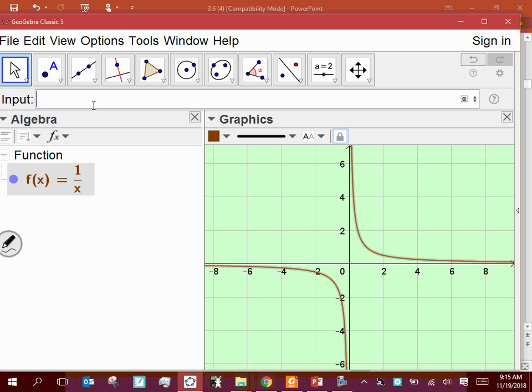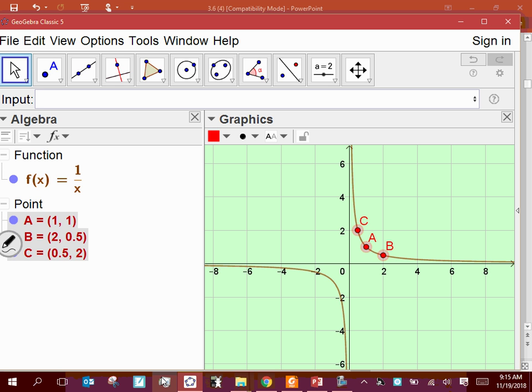Okay. The idea here is, if I choose just some key points, remember key points on parent functions. You know some key points on x squared. You know key points on cube root of x, square root of x, absolute value of x. All those functions, you took a handful of 3, 4, 5 points and hopefully committed those to memory. We'll do the same thing here. I should have 1 over 1, right? Okay, so 1 comma 1. If x is 2, I have 1 half. If x is 1 half, I have 2.